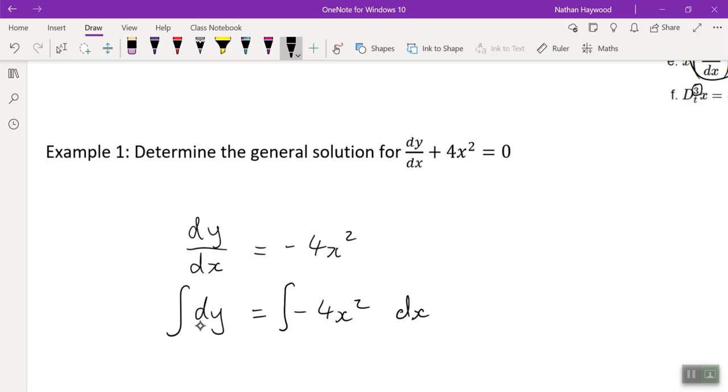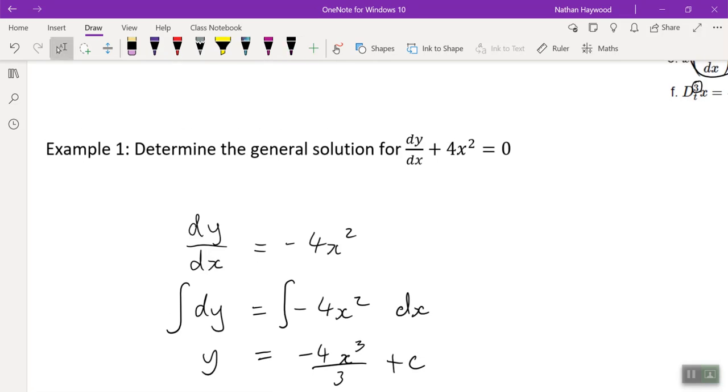1 integrated in terms of dy becomes y. So it's currently the power of 0. So you add 1 to the power, becomes y to the power of 1. You don't need a plus c on both sides. So we can just have plus c on the right side. So eventually we'll have a plus c after we do this integration. Negative 4x, yep, so we add 1 to the power, and perfect. Okay, and don't forget the plus c.